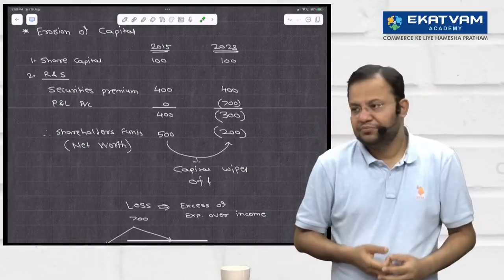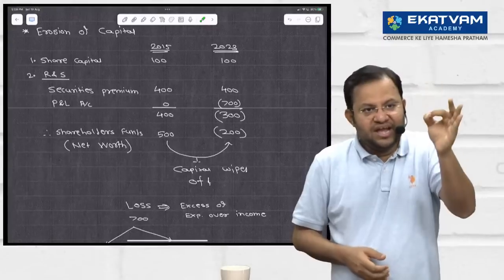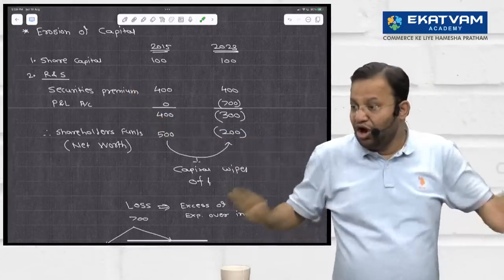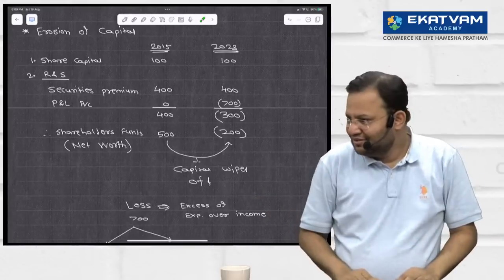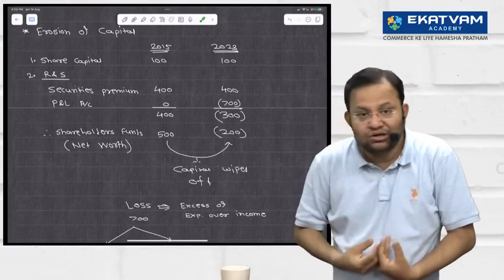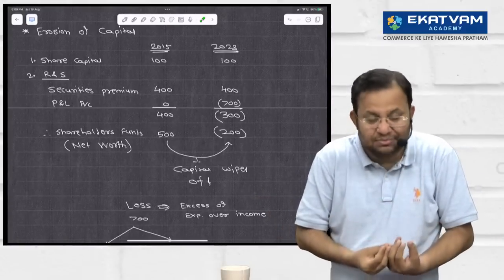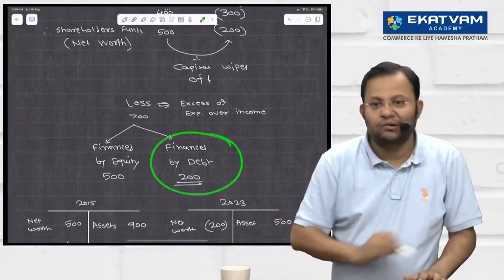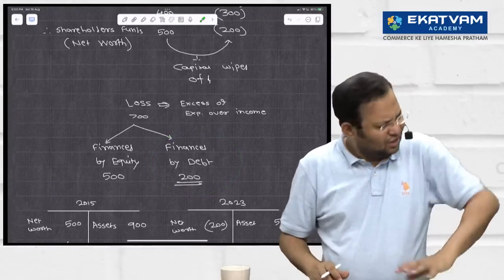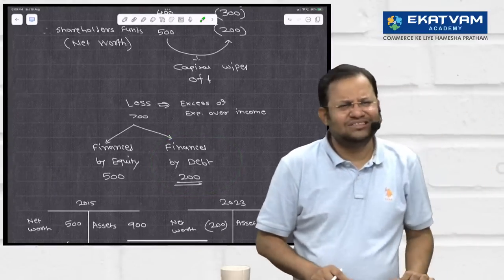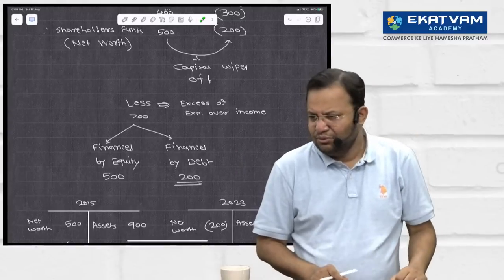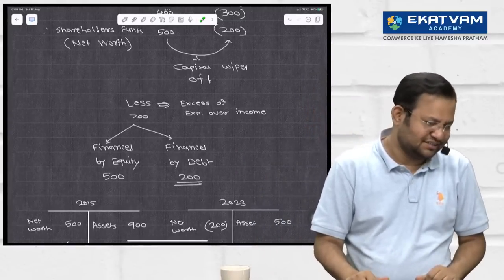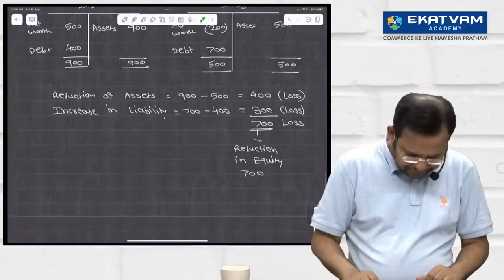I'll sum up. Summary is, whenever your equity is wiped off or eroded, equity shareholders bear losses, but they don't finance that loss. Some loss is financed by whom? Lenders. Lenders have to finance some loss. There is no choice. Why do lenders have no choice? क्या करेंगे क्या यार? कुछ कर नहीं सकते. समझा तुमको?